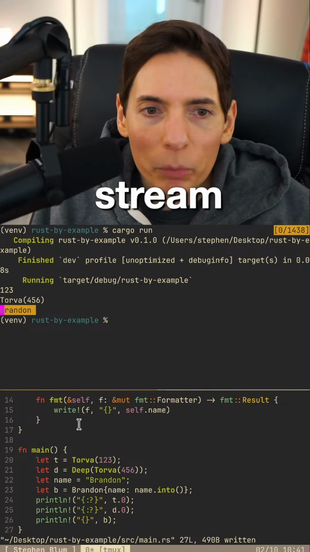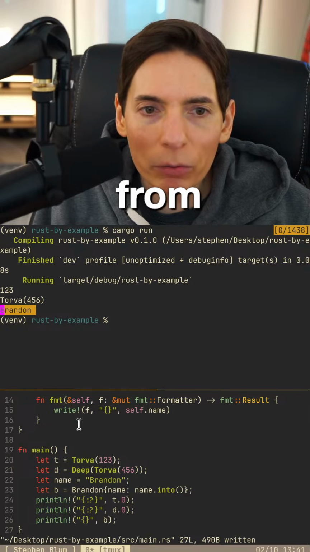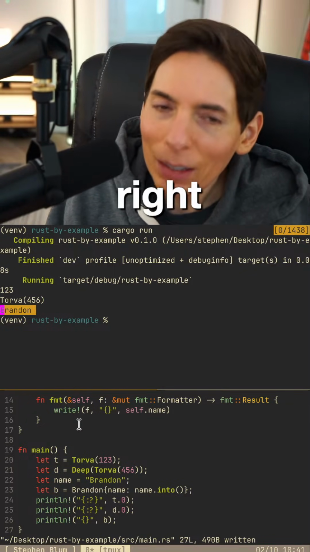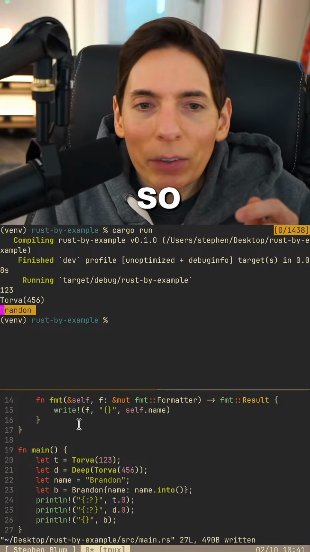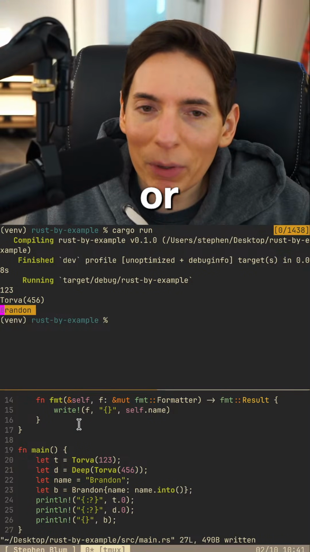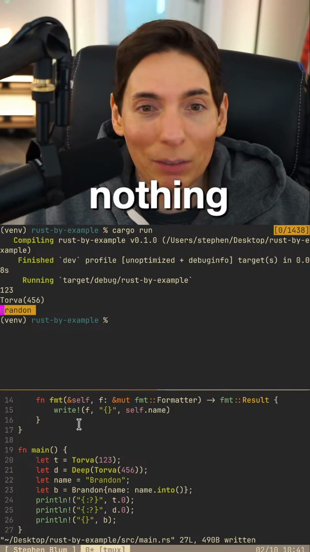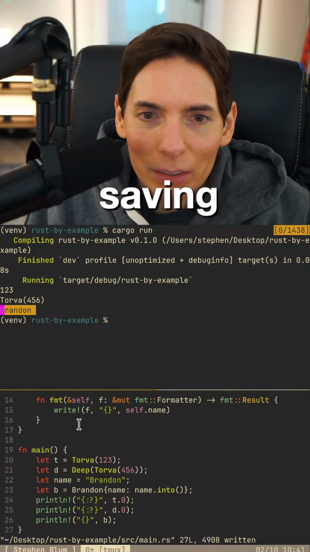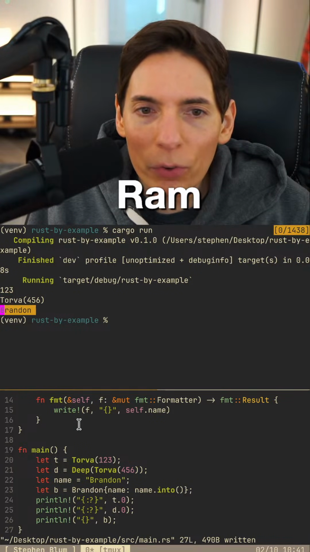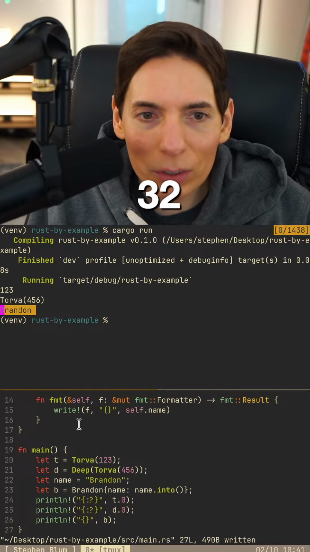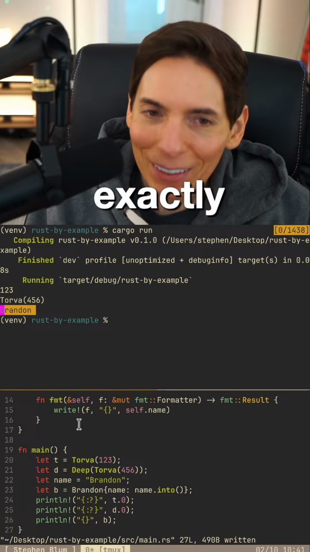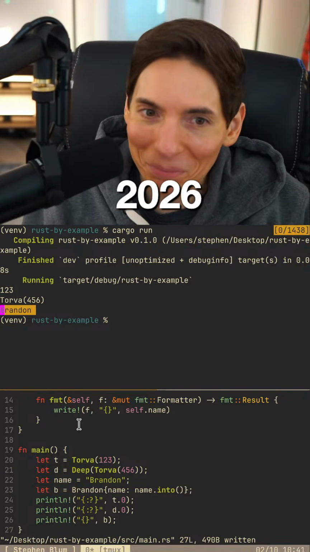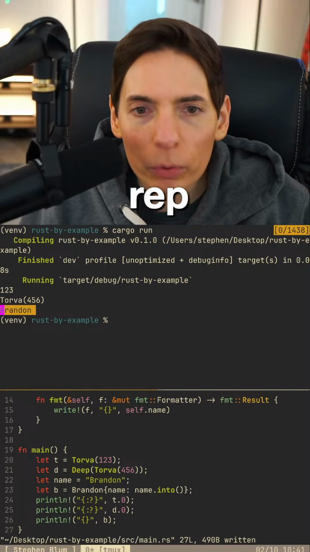So if the stream Mac crashes, we could just copy the code from the VOD of the stream. Oh, right. Yeah, I didn't even think of that. Usually I save very often though, so if it crashes, no big deal. Or try to commit it to Git. In this case, there's nothing worth saving. In 2022, I have 8 gig RAM. Oh, very low. And in 2026, I have 8 gig DDR5 with 3,200 mega transfers a second. Now you're rich. Yeah, exactly. In 2026.